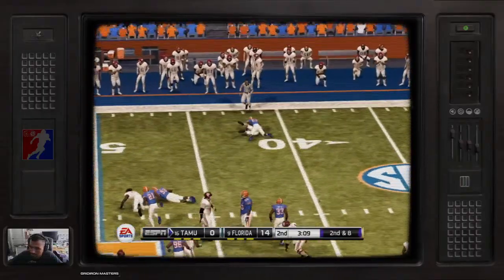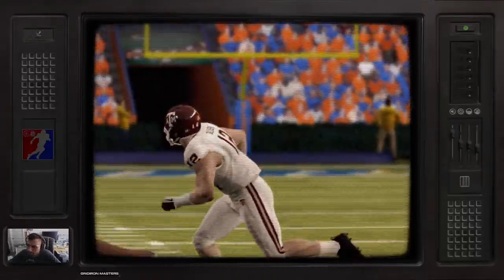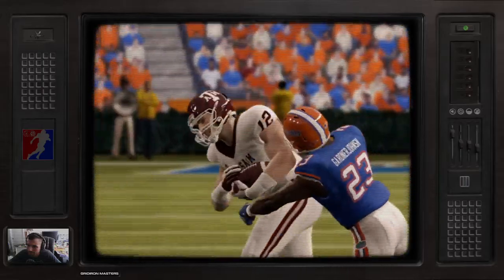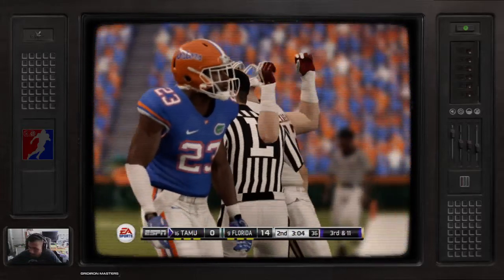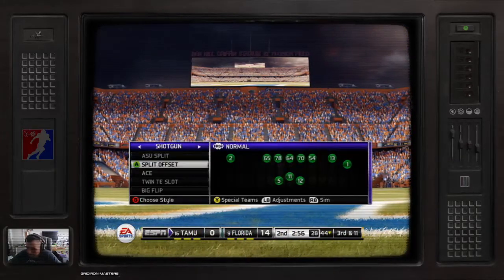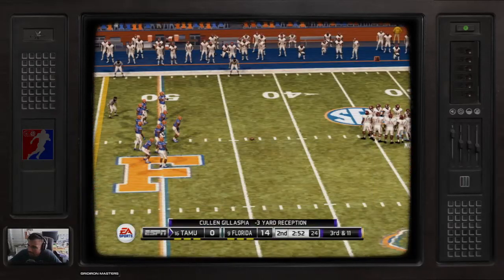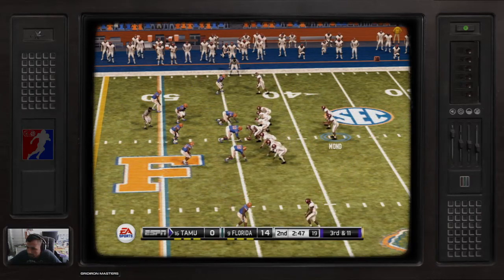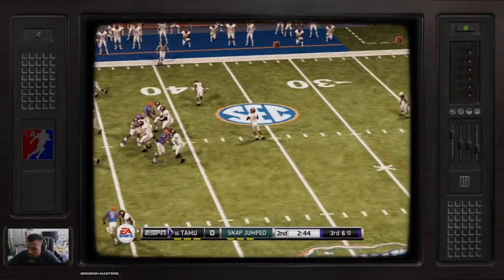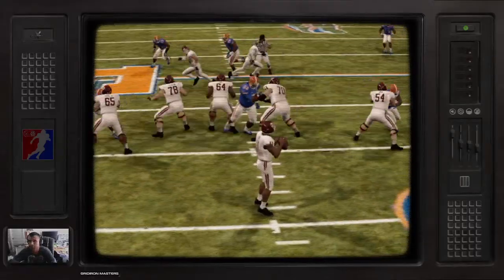There he is again, getting tackled behind the line. I think he was the only 12th man to score a touchdown, or the first one to score a touchdown and get drafted. So he was a big deal. I don't think we'll see another one like him in a while over at A&M, unfortunately. Kellen Mond getting sacked.